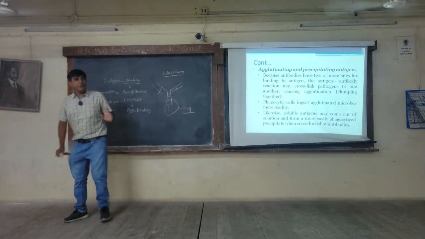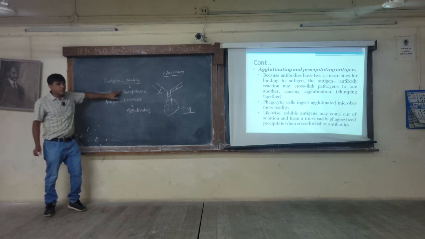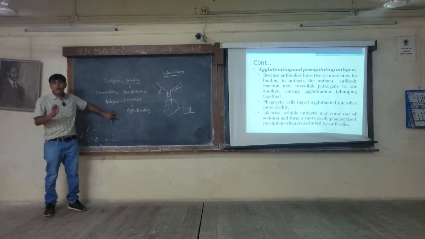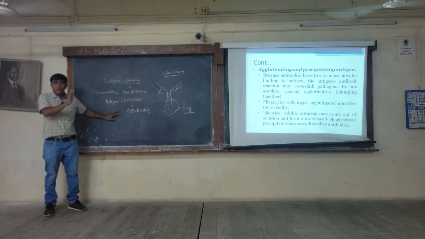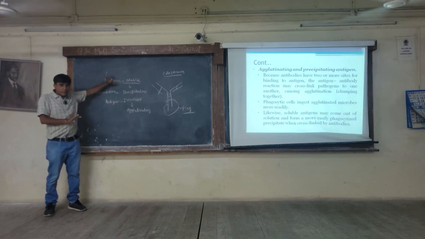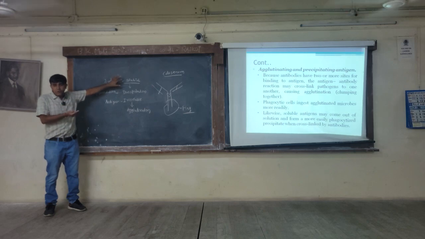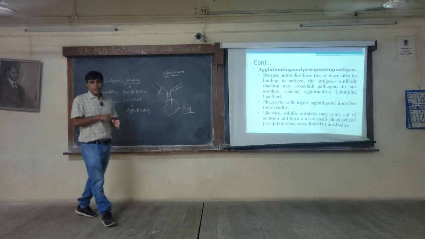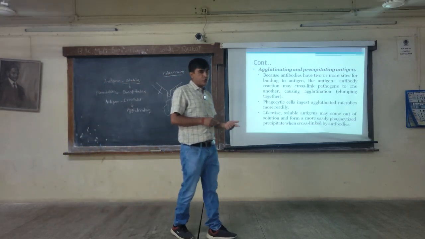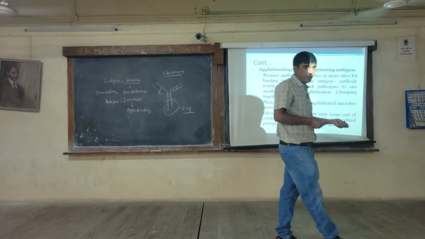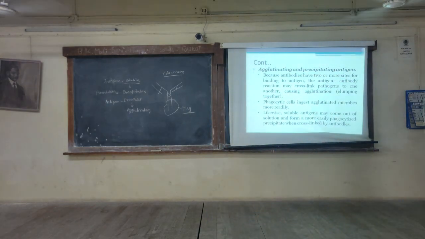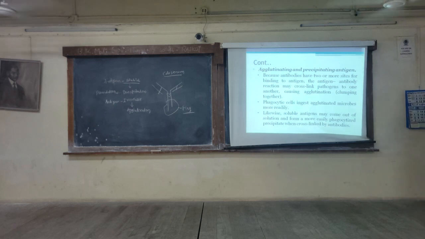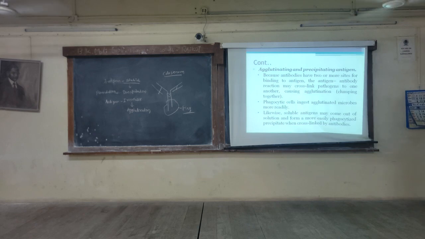So the principal difference between flocculation or precipitation and agglutination is the state of the antigen present in the sample. If it is soluble like a toxin, it will get precipitated out. If it is insoluble like a bacteria, it will lead to agglutination. Our ABO blood grouping system is an agglutination process, because our RBCs are insoluble in blood. You will only see clumping and aggregation of the RBCs. When it is soluble, you will observe precipitation.